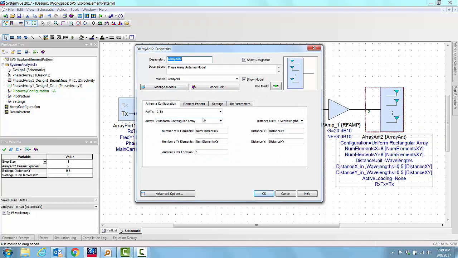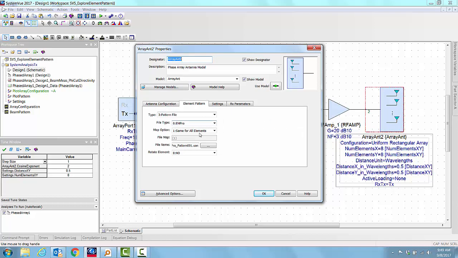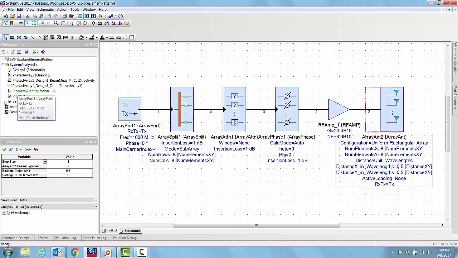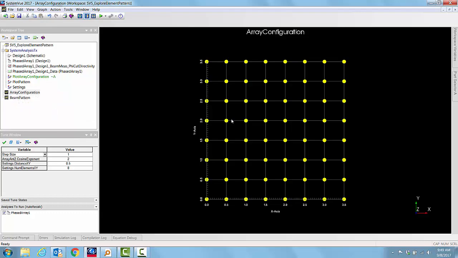Number one aspect is the question: are all the elements identical as placed in a phased array architecture configuration? What I mean by that is, in the previous simulation, we said all the element pattern files are identical.